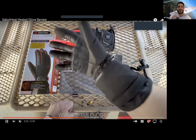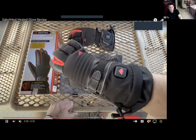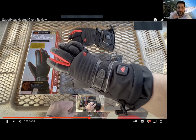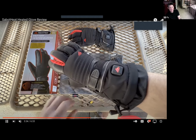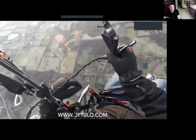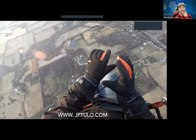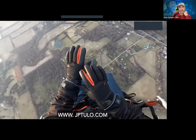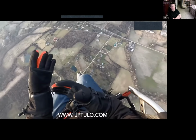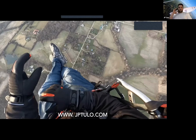They've got 4 heat modes. I think Will got a pair. You like them, Will? A pair of what? A pair of gloves, a pair of socks. Yeah, we were talking about those gloves, so I second it. They're awesome. I can't find them on Amazon though. I can find everything else, but I can't seem to find them. The problem is they sell out. They don't keep them in stock. They only stock up for the winter, and once the supply is sold out, they don't become available until the weather starts getting cold again.